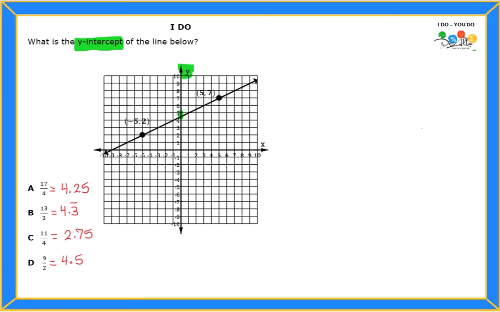So what we need to do then is we actually need to find the slope. So let's write it down over here. I'm going to find the slope of the line. Now, in order for me to find the slope of the line, I need to find 2 points that I can use. Luckily for you, the 2 points are already there for you. You don't need to find the coordinates. So my first point is (5, 7). Second point is (-5, 2).